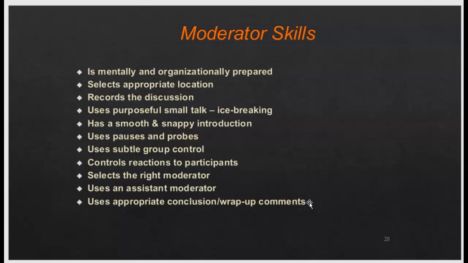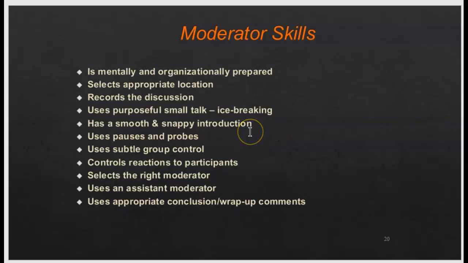As the moderator, you want to make sure that you're mentally prepared, that you find a location that's going to be neutral, that's going to let enough people sit around and talk, but also you have to think about, are you going to be able to record them? So the room has to be small enough that all people's voices can be heard. It might be hard to do a focus group in, say, a classroom where you're sitting at the front of the class and have your recorder in front of you and then the group is behind you. So that could become problematic. You want to make sure you record the discussion.